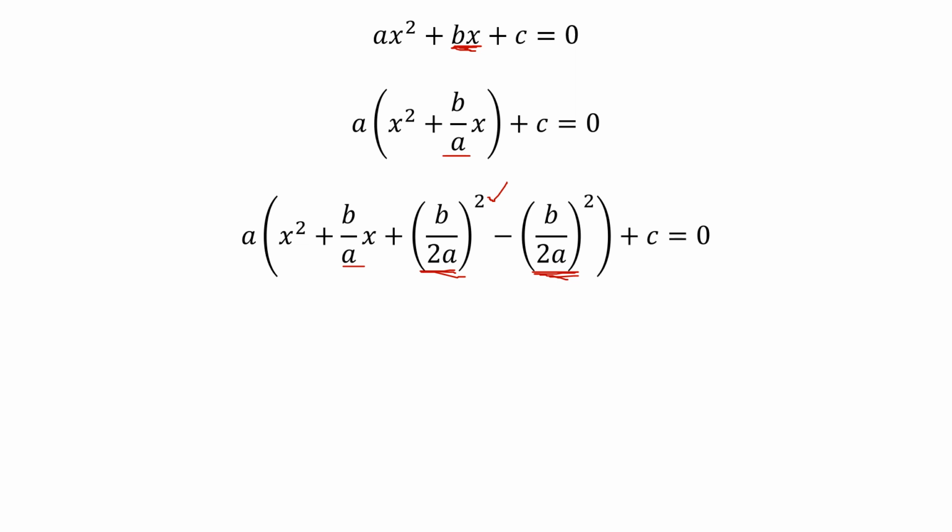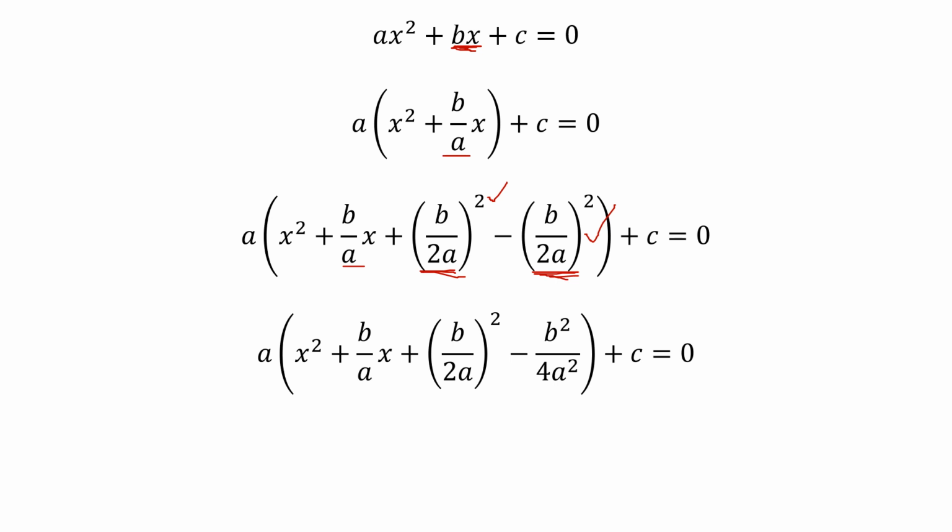Right, let me distribute the square here. Everything is just appearing as it is above. But in this one, I am distributing the square according to the laws of indices. I can distribute the power. This is b to the power 2. Everything in the brackets here is raised to the power 2. So b to the power 2, we get b squared. Then 2 squared, we get 4a squared, we get a squared like this.